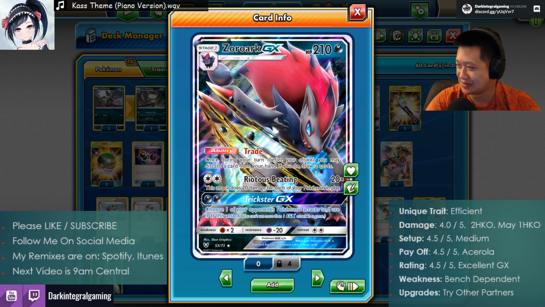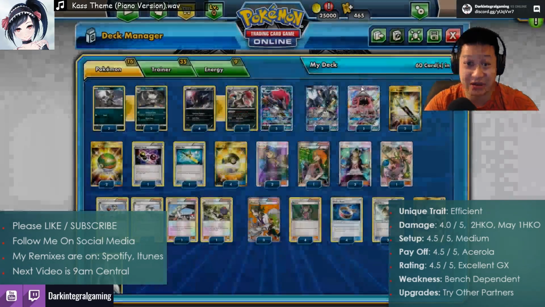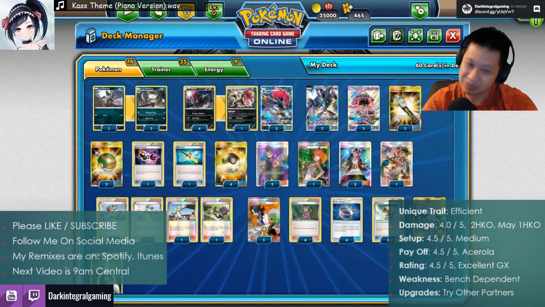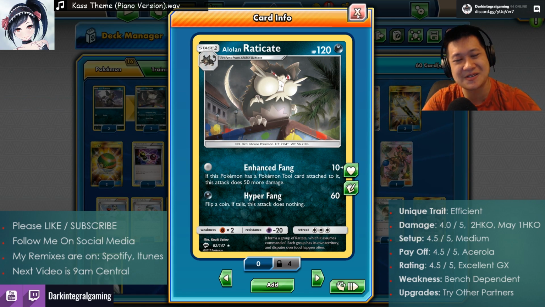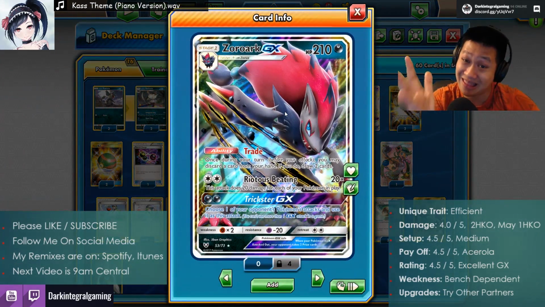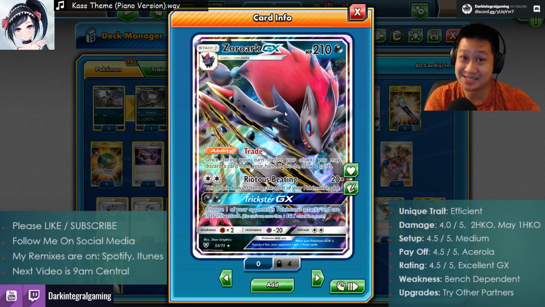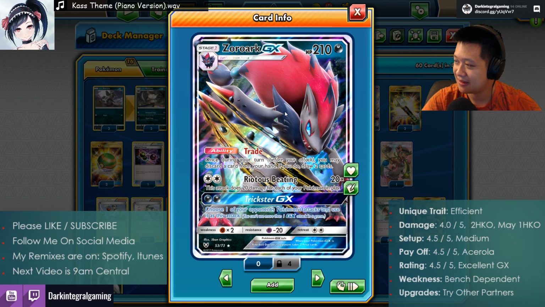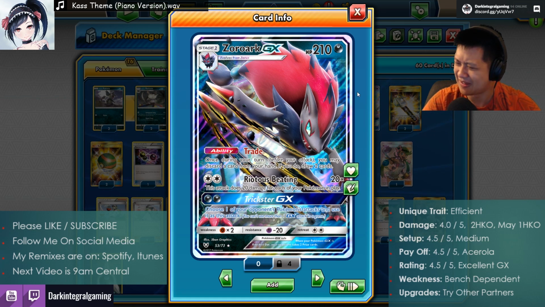4.5 out of 5. Payoff is also a 4.5. Usually a 5 out of 5 is when you can abuse Max Potion, and this deck can abuse Sorola. It can also abuse one prize card Pokemon that do something significant. That gives you above the normal prize cards that your opponent has to fight. They have to go for one or two extra prize cards to beat you, and that's why you get the bonus points up there. I should just give you a 5 out of 5.